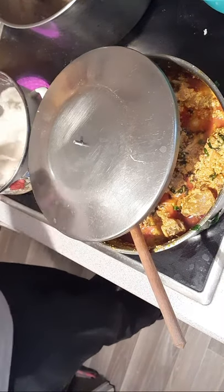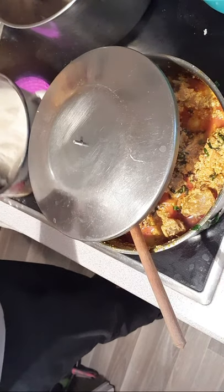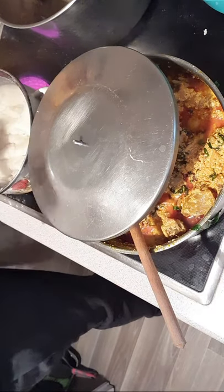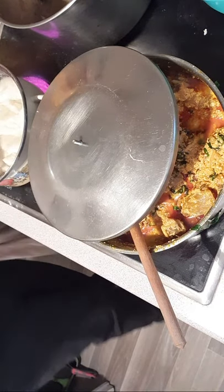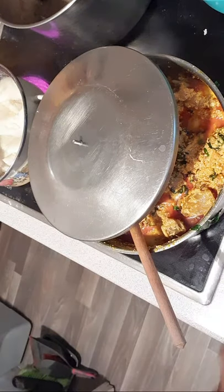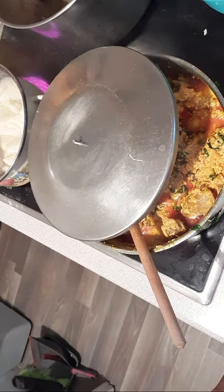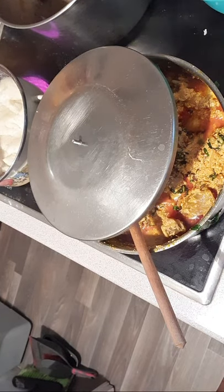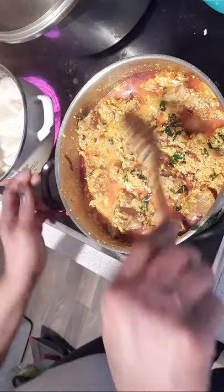The soup is already ready, so I'm just making the pandedia for him. You'll see the way this boy is coming to rush this food this evening. You guys will see how he's going to rush it. Now we better shine. We are preparing now.